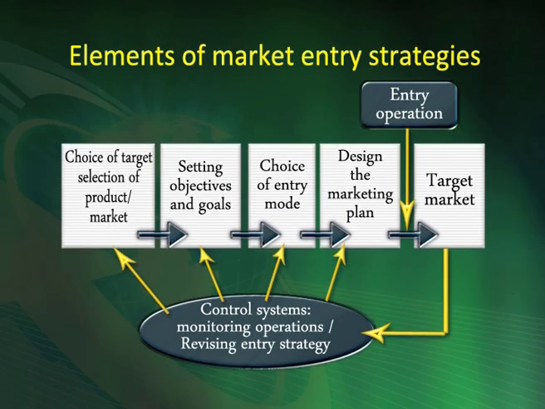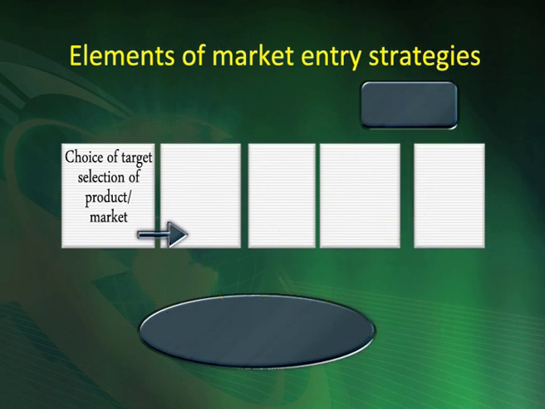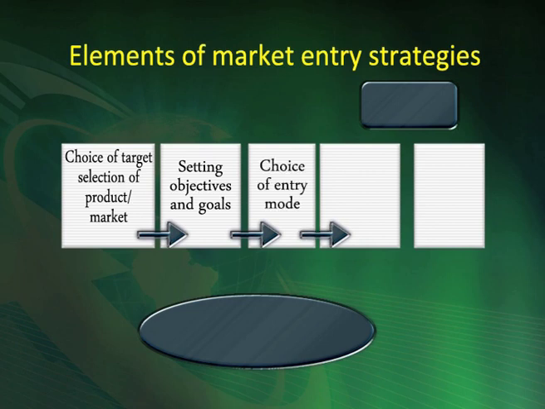Now, let us see the elements of the entry level strategies. First, when you choose a market, you have to decide on the product and the situation in which you have to operate. Then you have to set the objectives and goals related to that particular product. The choice of the entry mode depends on the design of the plan, and then you have to focus on the target market.